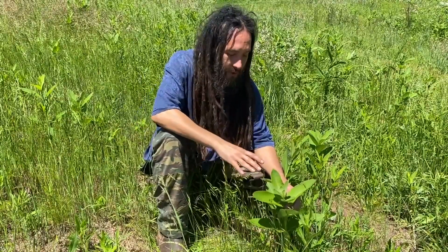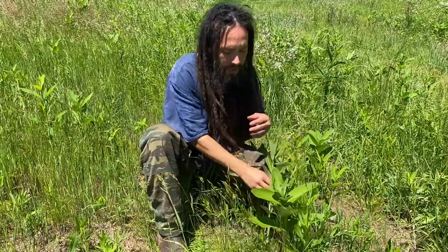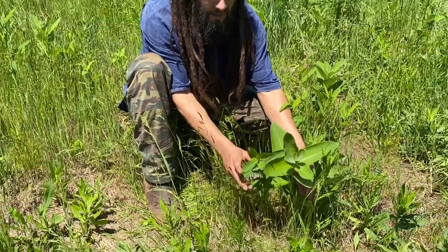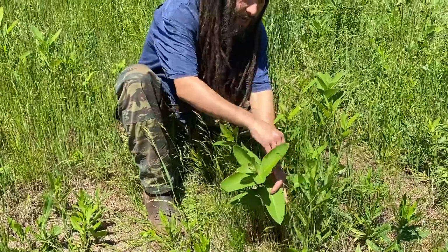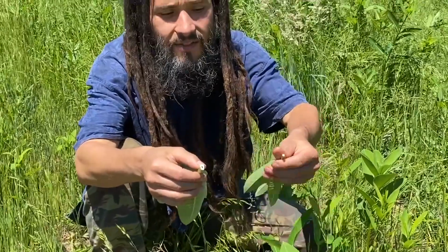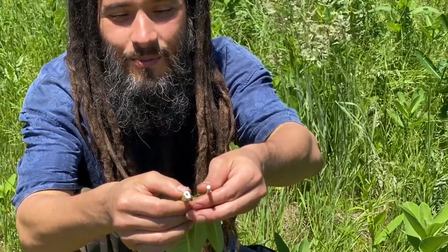Another thing to be aware of with this plant is that it looks very similar to another native that is poisonous, and that's dogbane. So this is the dogbane right here, and you can see that they obviously grow in the exact same habitat. And so superficially, it can be difficult to tell the 2 apart, but when you get into the core of it, you can see the inside of the milkweed is hollow, where the inside of the dogbane is solid. And so that's a very key distinguishing feature that makes it easy to tell the two apart.